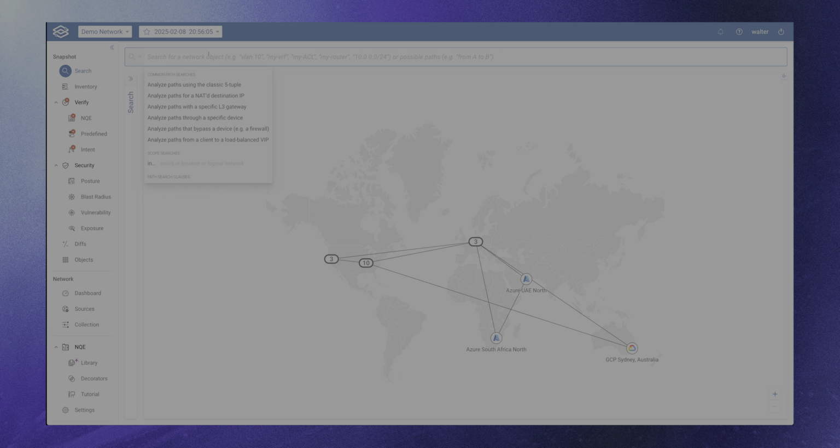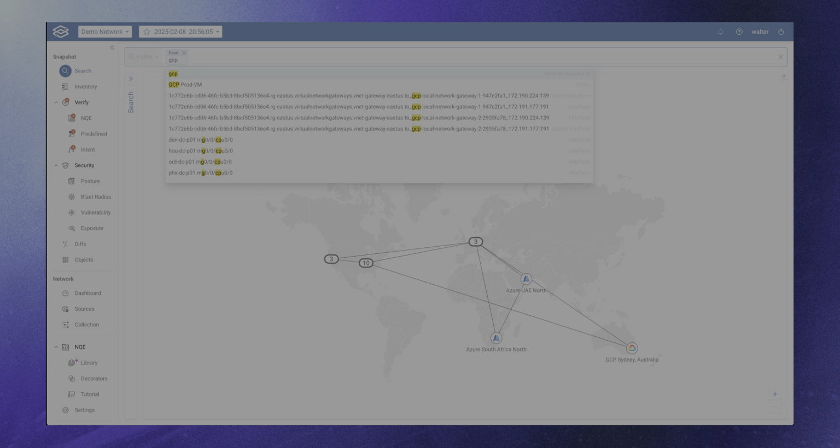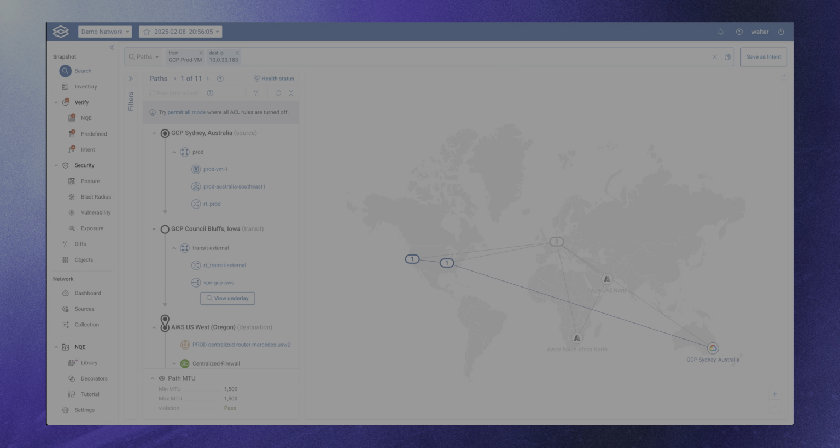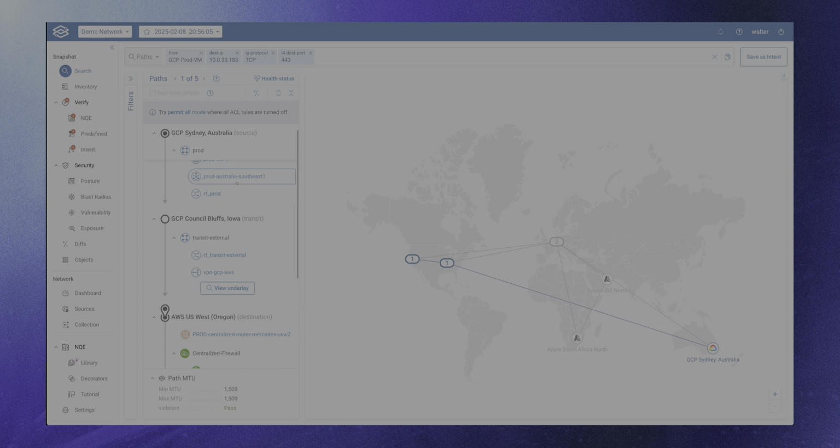So let's look at the path between the host in GCP and the host in AWS. And we're going to look specifically on the protocol and port that we're having a problem with. So we see a subway stop view of how the packet is flowing through the network from Google to AWS. And then we see every cloud security construct or cloud construct that the packet is actually going to. And then we hit a firewall that's blocking the traffic.